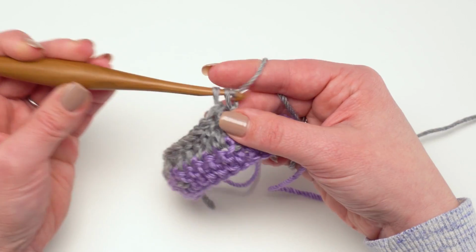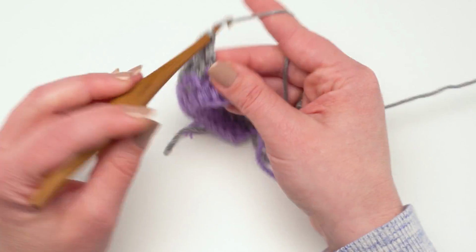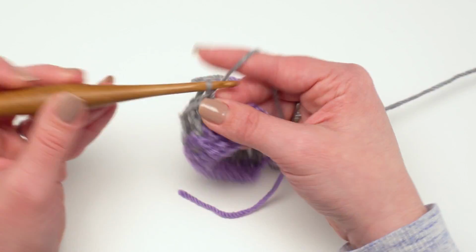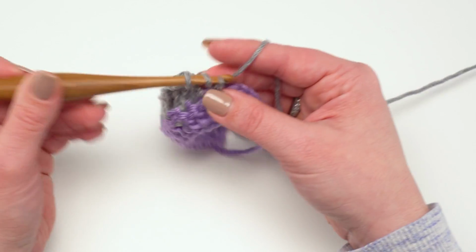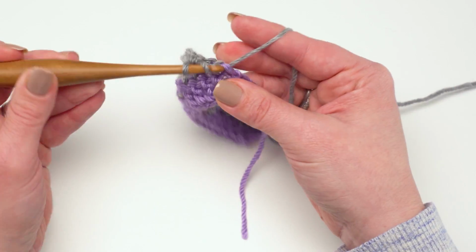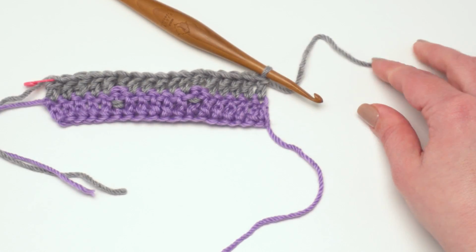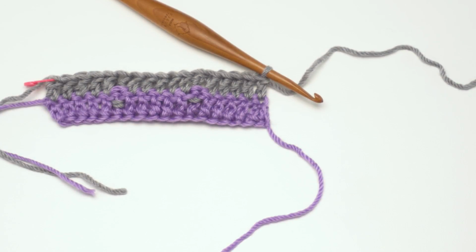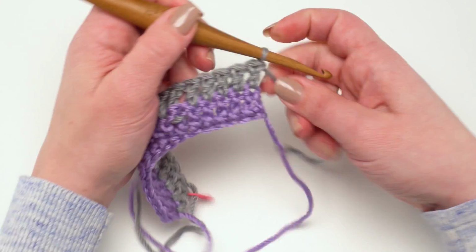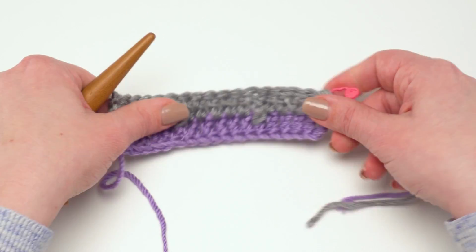For us, on our little swatch here, it will be the last 5. So there's 2, 3, 4, and 5. There we are. Then we can simply get our scissors again, and it's time to break color B. And then we can turn and come back with color C.